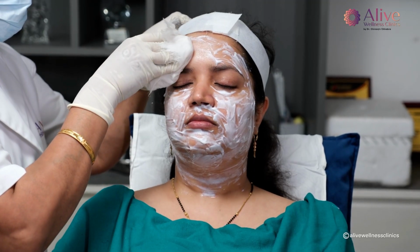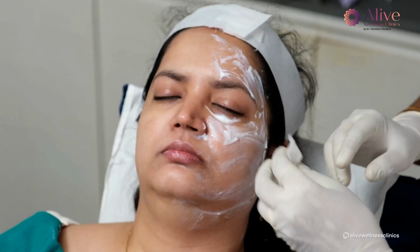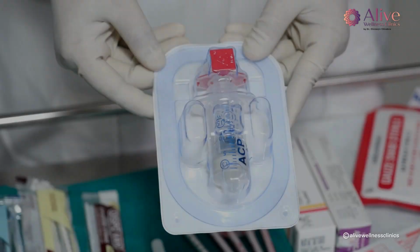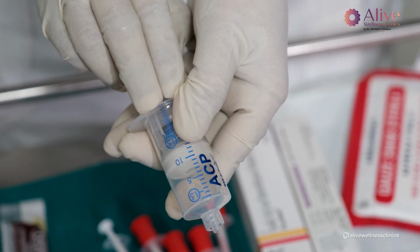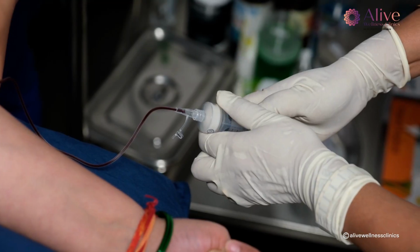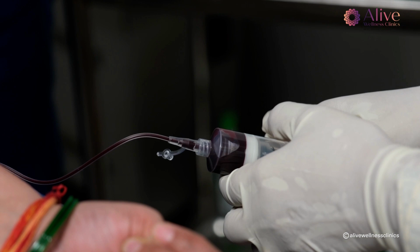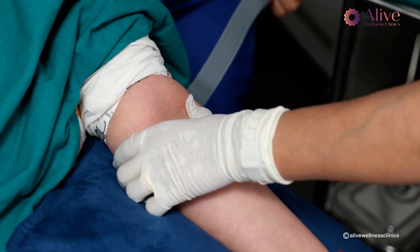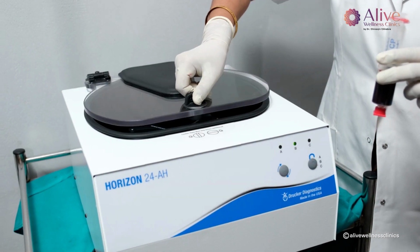Now the numbing cream is removed and we will be withdrawing blood before we process it. In a double syringe, we will be withdrawing 15 cc of blood. Out of the 15 cc, we can get approximately anything between 5 to 7 ml of the ACP fluid.